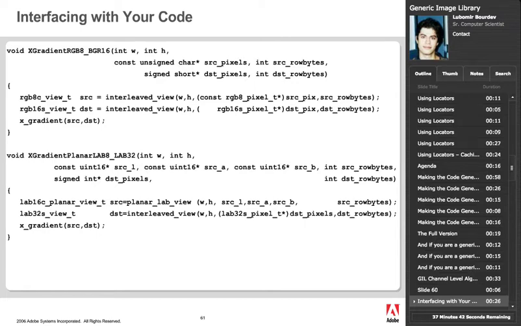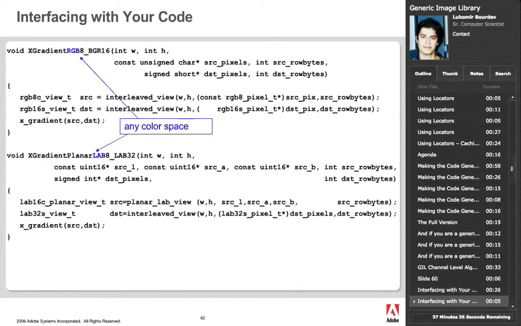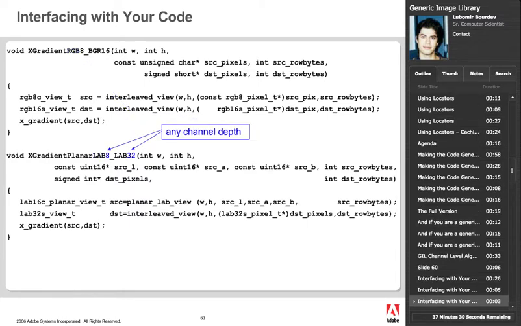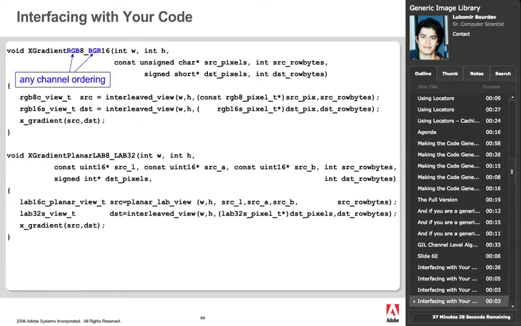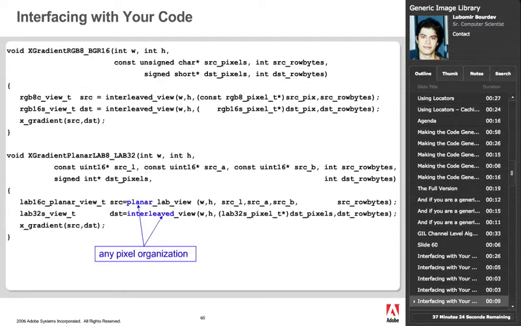Here is another example going from 8-bit planar LAB into 32-bit LAB. As you can see, our algorithm works with any color space, any channel depth, any ordering of the channels, and both the source and the destination can be planar or interleaved.